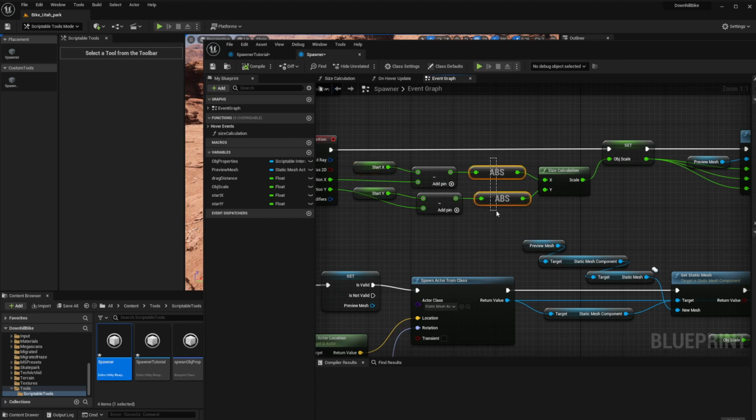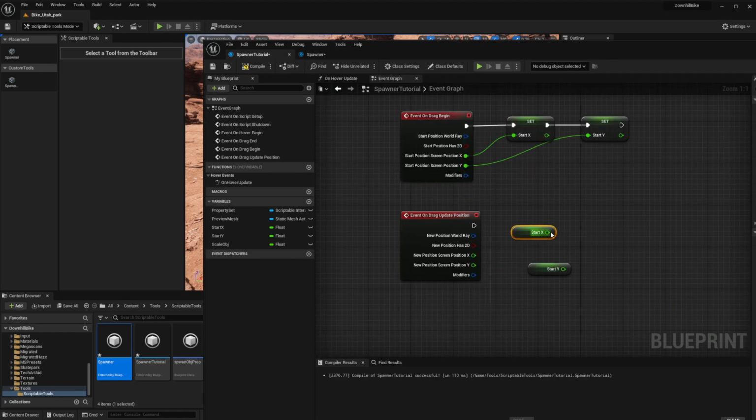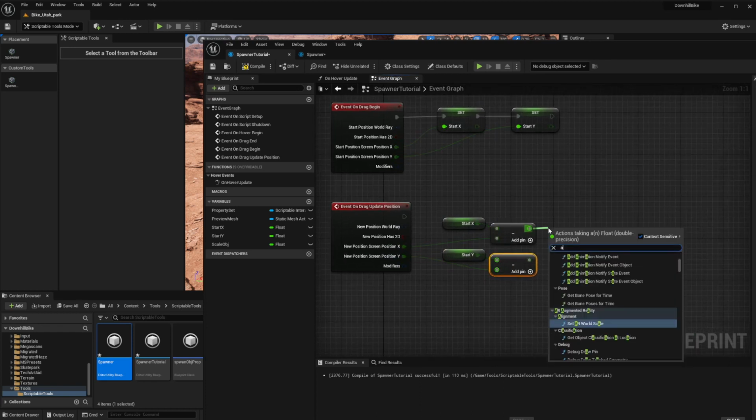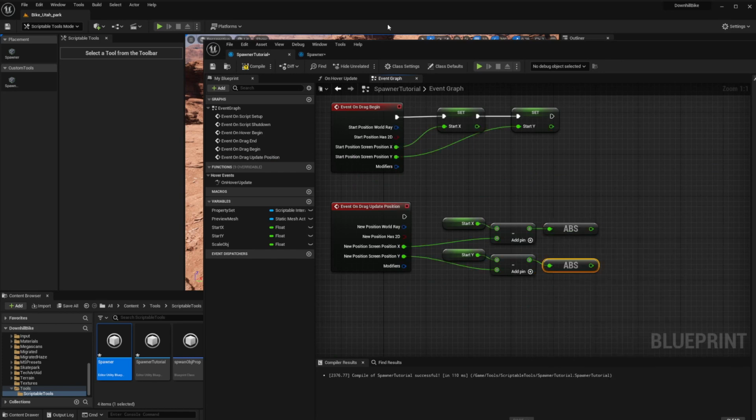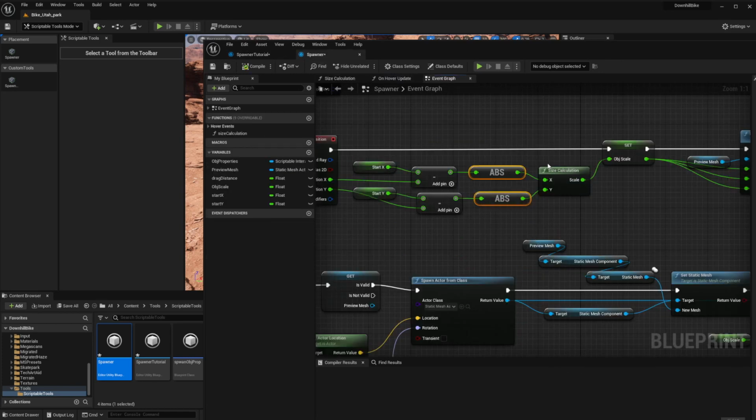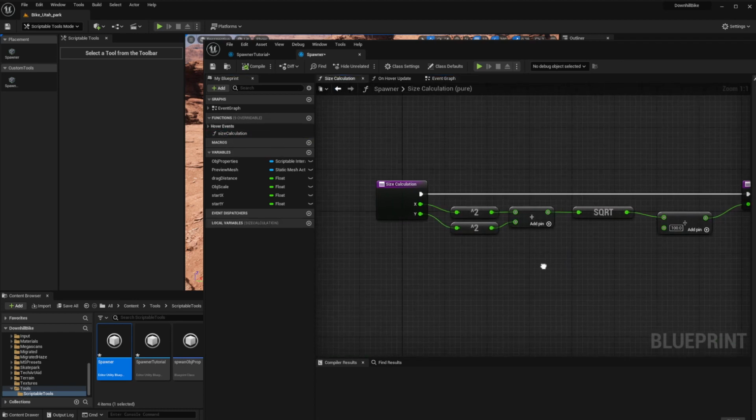We are taking the absolute value, so it will always be a positive value, and then we are running through this size calculation function, which now I will show you how to do. So subtract the new values from our original saved ones, the absolute value, and then we need to use those in our size calculation function.